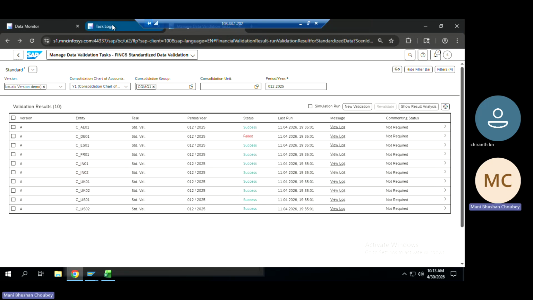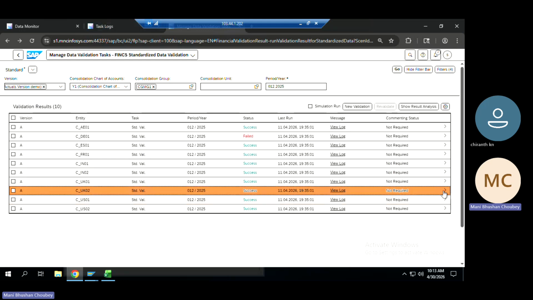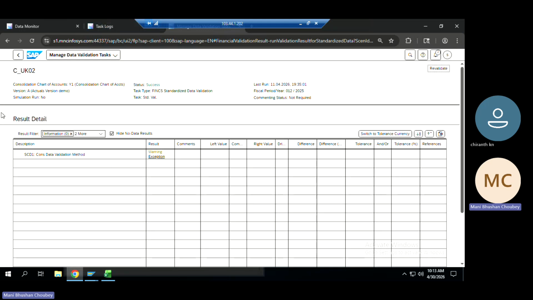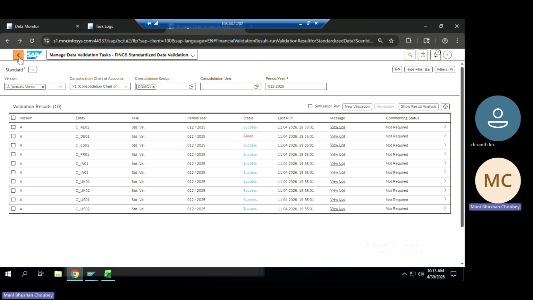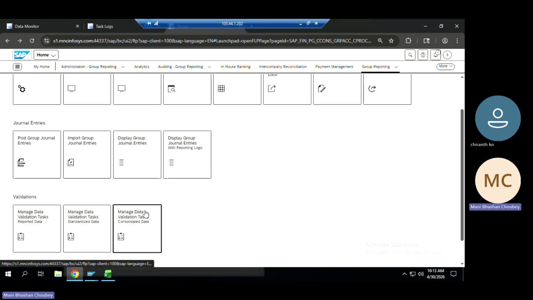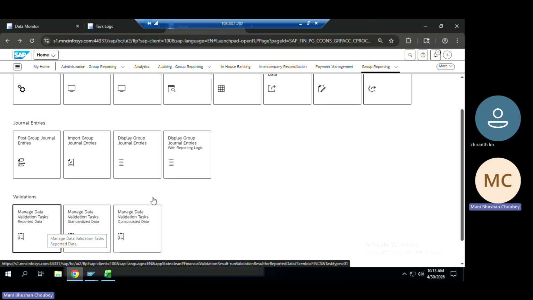Translation method. What was the app name? It's just escaping from my mind. Define validation method, something should be like that. Manage data validation task. Reported data validation.